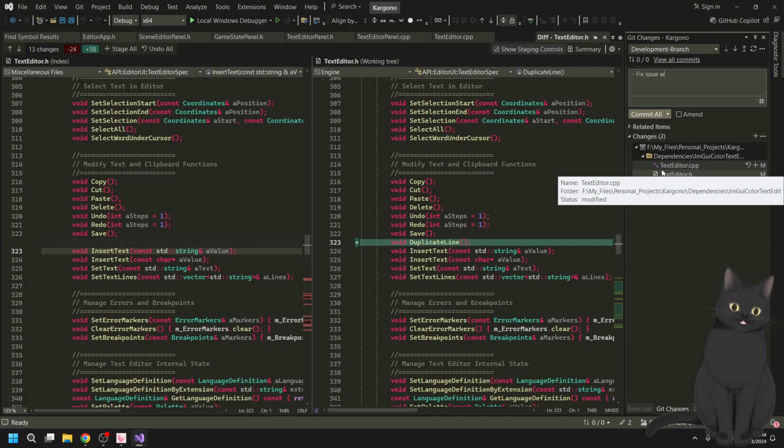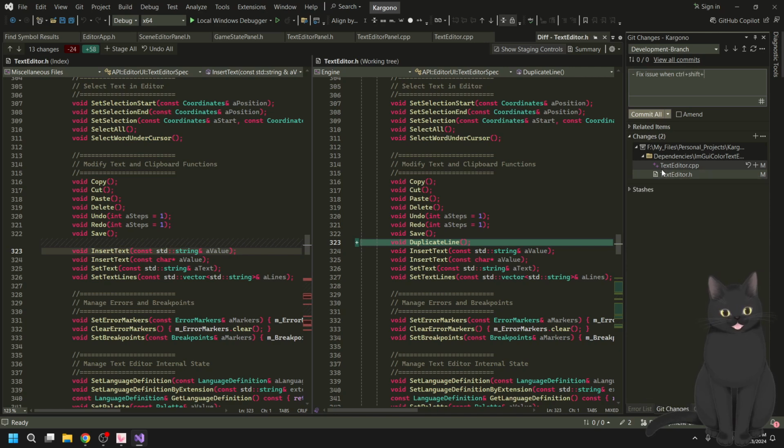Fix issue using the keyboard input. It fixes the issue when using the keyboard input Ctrl plus Shift plus Left inside the text editor. And then what is the bug?